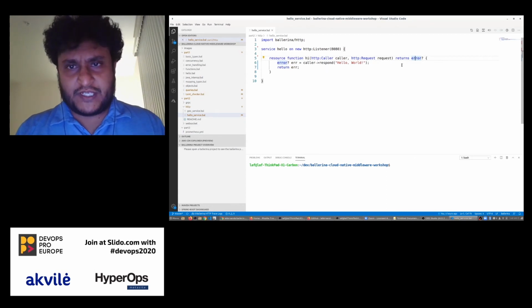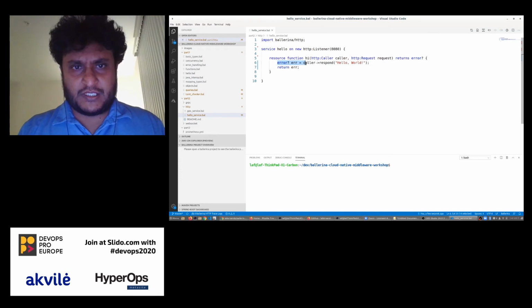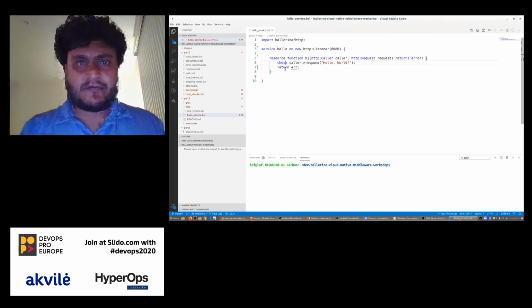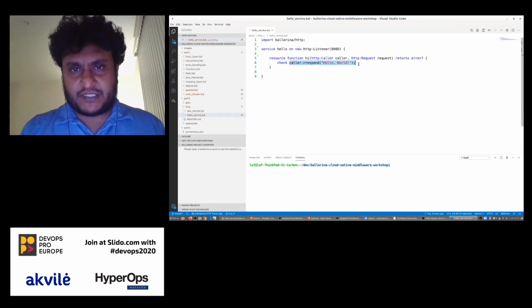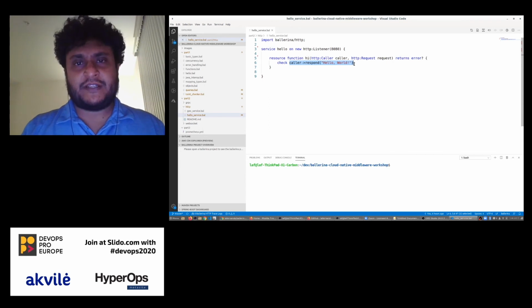But there's a shorthand version to do this operation, which is called using a check expression. So using a check, what happens is basically the same thing. In this sub expression, if it returns an error at runtime, we immediately return that error from that function. So we don't have to actually write that logic.